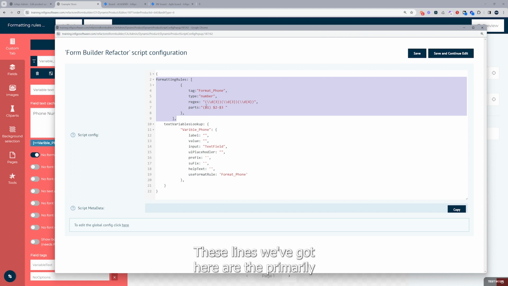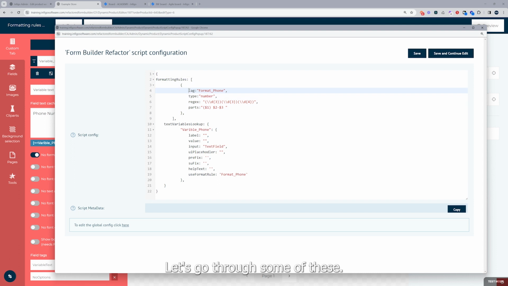These lines we've got here are the primarily accepted terms within Form Builder's formatting rules. So let's go through some of these. We've got the tag line. That is the name of this particular formatting rule. And we'll use this to assign the defined rule to both fields and to variables. And we'll see how to do this later on.